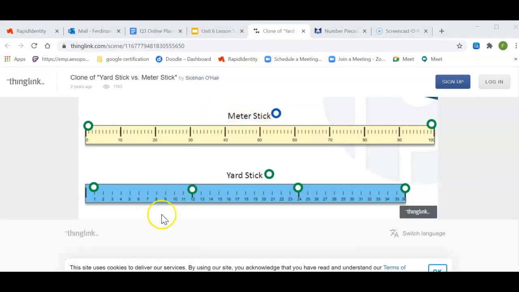All right, so here's a meter stick and here's a yardstick. A yardstick is going to be smaller, 3 feet. It is smaller than a meter stick, but our base 10 system is based off of the actual meter stick. You have a total of 100 units in there, and the halfway point right there is going to be 50, and it's got 10 equal parts. You got 1, 2, 3, 4, 5, 6, 7, 8, 9, 10. So our base 10 system is based off of this. That is the difference between the yardstick and the meter stick.